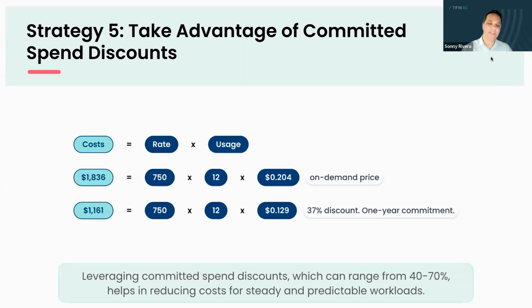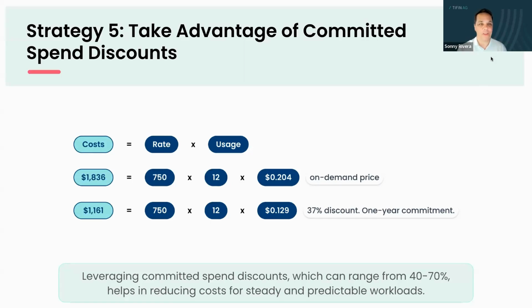I use it for 12 months, and there's 750 hours in a month, right? That's what it's going to cost me. But if I were to do a committed spend, I'll push that number down. And in this case, I'm pushing that number down by 8 cents per unit. What is 8 cents per unit? It's roughly a third, close to a third. Oh, there you go, 37%. I can do math, Sid. There you go. So I got a 37% discount.